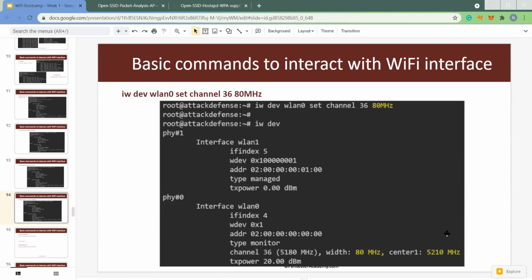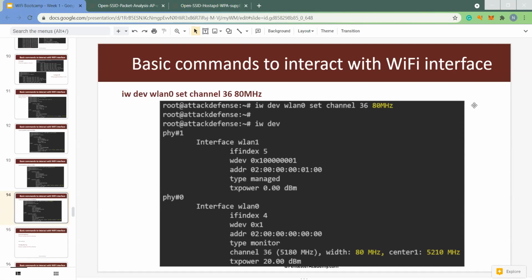When you are performing traffic sniffing on a Wi-Fi network where channel bonding is done, you have to make sure that you are able to see the data traffic. When channel bonding is done, the management frames will still be transmitted on the 20 megahertz channel, because you want the management frames to be available to all the devices. So you will be able to see the beacon frames. It doesn't really matter if you are using a 20 megahertz channel or 40 megahertz.